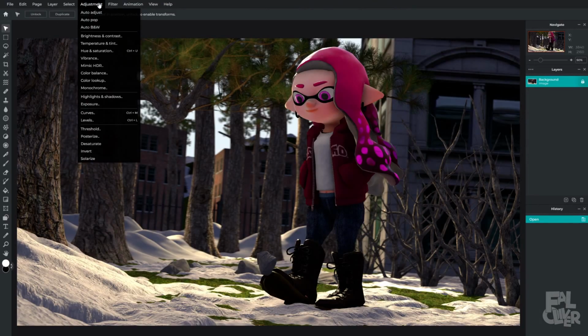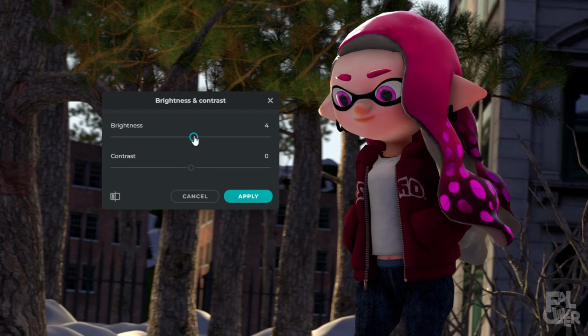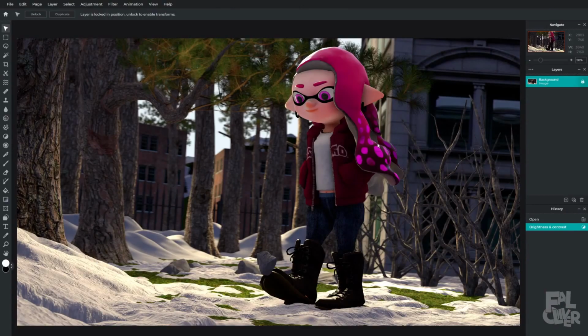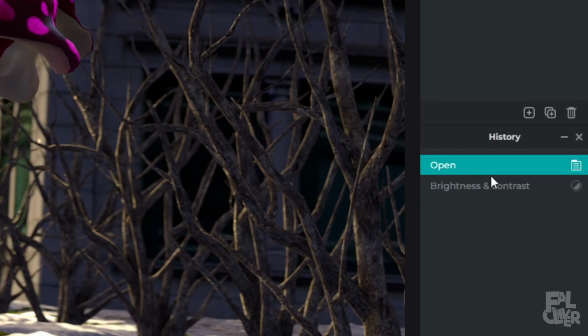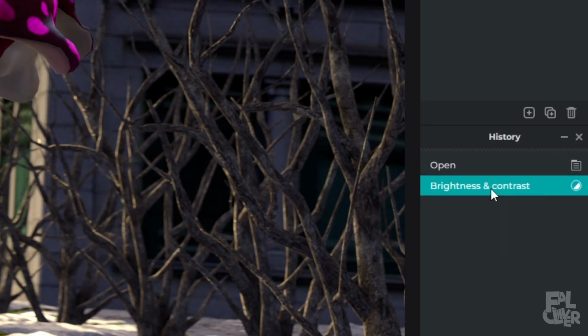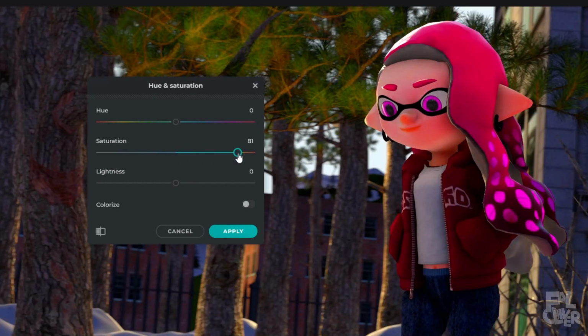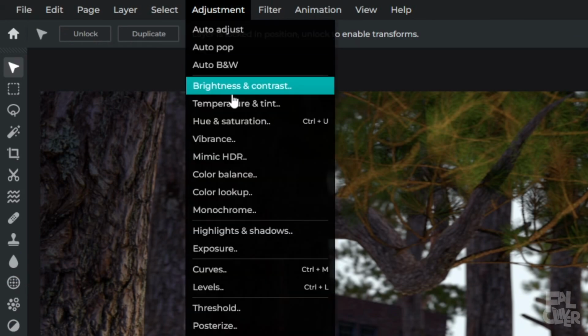So what we're gonna do first is tweak the brightness and contrast. Let's say your poster felt kind of flat, or maybe too dark, so then you might want to increase the brightness and maybe the contrast as well. There you go. And here's the history in the bottom right corner. Here we opened the project and here we did the brightness and contrast. So you can go back in the history to undo stuff. We also have hue and saturation if you want to make it a YouTube thumbnail. You can basically just go through these and see what you think is good.